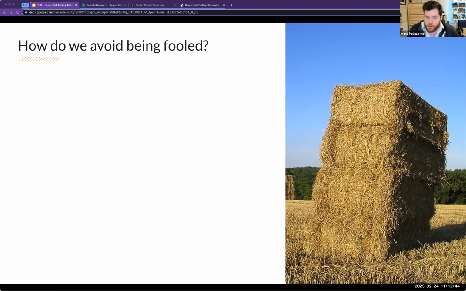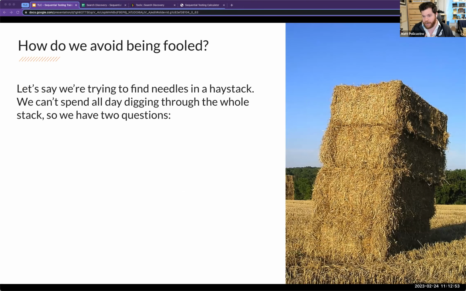I want to introduce us to a magical scenario where we are working on a very large farm here in the Midwest, and we are the chief needle inspector for the farm. We want to be certain that when our farm is shipping stacks of hay out to customers, there are not needles in that hay. We're not going to worry too much about why the needles are showing up in the hay, but it is a problem and we have to avoid it. Our job is that we're the chief needle inspector. We have to make sure that needles are not showing up. But as is probably the reality of most of our jobs, we don't have enough time to do everything that we want to in a single day. And so we cannot spend all day digging through every single haystack on the farm.